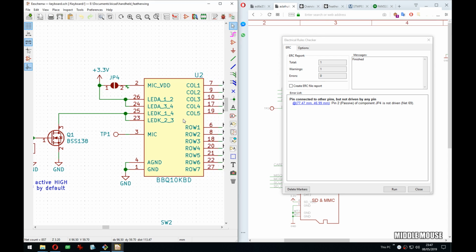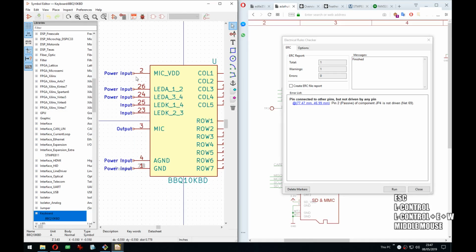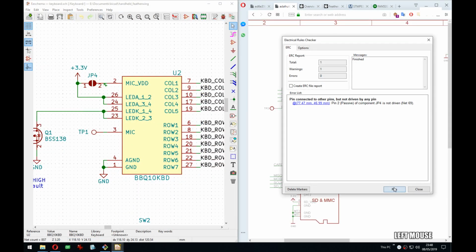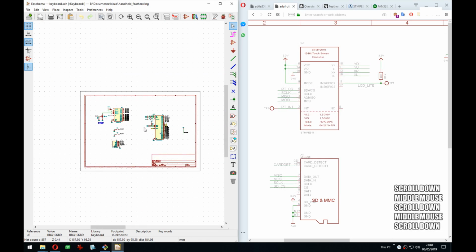Okay, so this is the only error, and I get it because this is power in and there's nothing driving it. So we go around that just by saying this is just an input, but that will also, oh no, that shouldn't need an NC on it because, yeah, so that shuts that up.